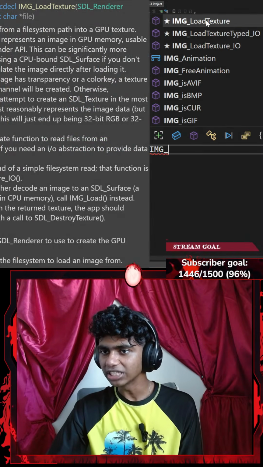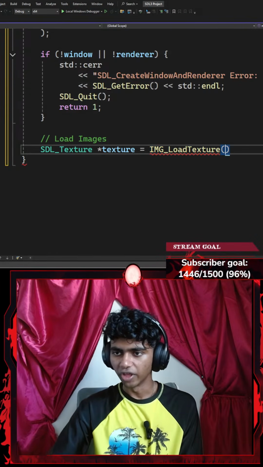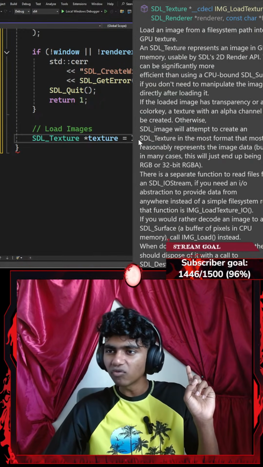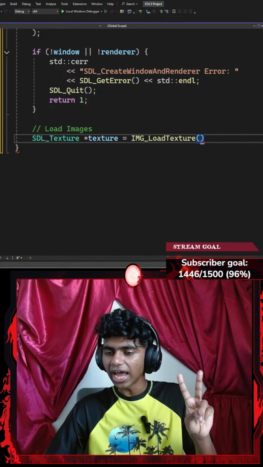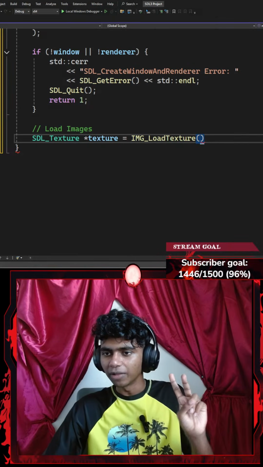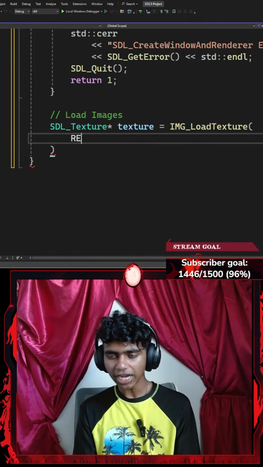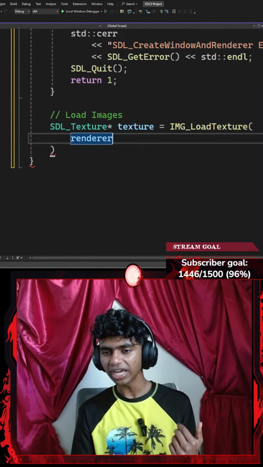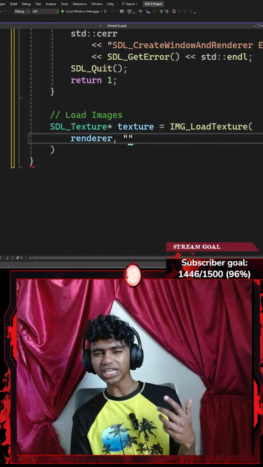Okay, image load texture. I'm pretty sure it was that function, so I'm going to go with image load texture with a pair of parentheses. Now, my image load texture function is going to have 2 parameters. First is going to be my renderer parameter, and the second is going to be a file, my file path. Okay, so maybe I could go in a new line. Now, first I'm going to add my renderer, a local variable, my renderer's pointer, and then I'll add a comma. And then let's go with a pair of double quotes and give my file path.